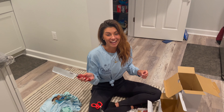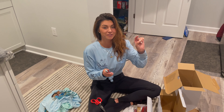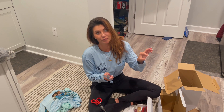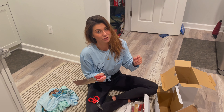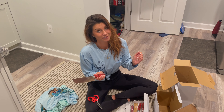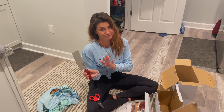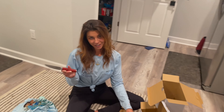I actually cut my finger a couple weeks ago with my Bubba Blade cutting some sausage for my gumbo, and I told somebody and they said, 'Oh man, when you get those kitchen knives from Bubba Blade, be sure to really watch out because they are super sharp.' So — super sharp! All right guys, catch you later.